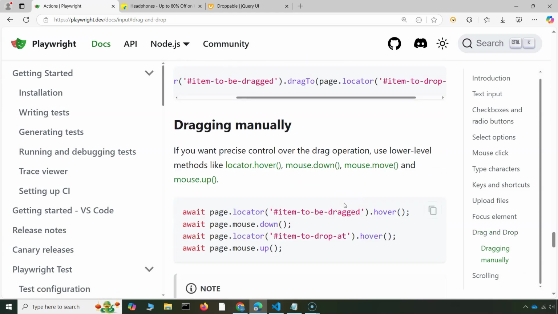But just in case things don't work as expected and you are having some issues, I've anyways covered the mouse operation methods as well, wherein you can go ahead and use the bounding box to get the coordinates. If you're not sure about the coordinates, or you are not able to figure them out, then bounding box will help you there, and use the native mouse methods to perform the operation.